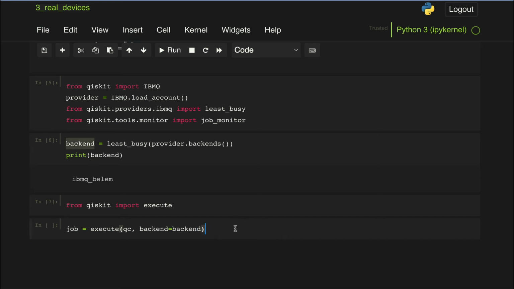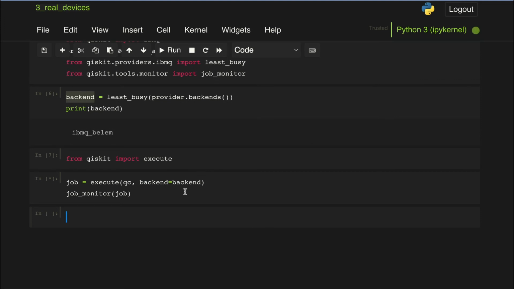And let's do job_monitor and pass our job. This is going to take a minute to run, so we'll see that we're probably going to be placed on queue, and we have to wait until the job executes.